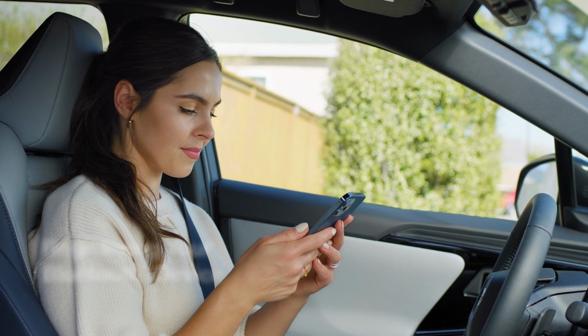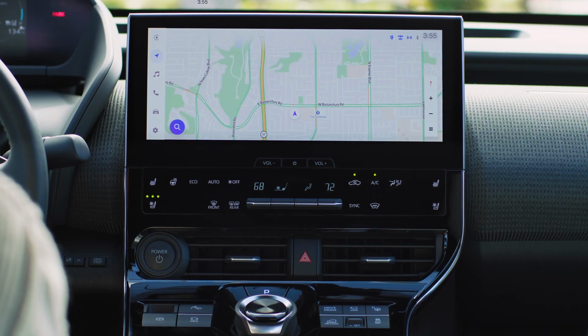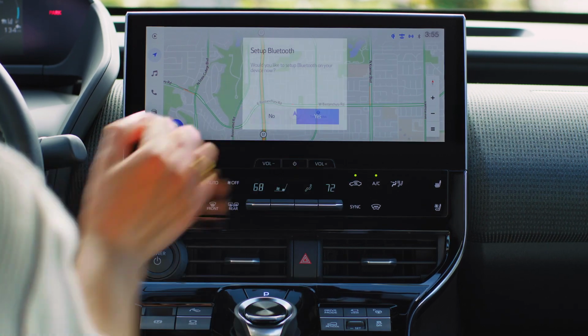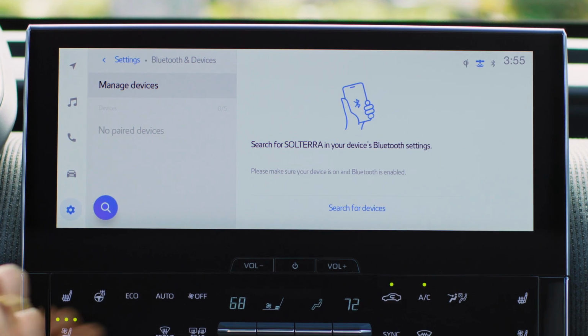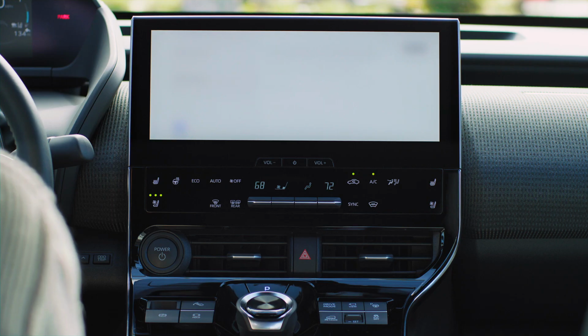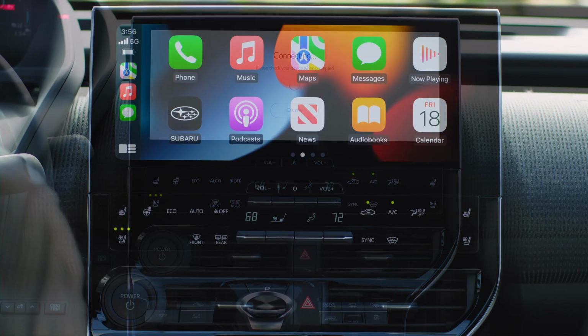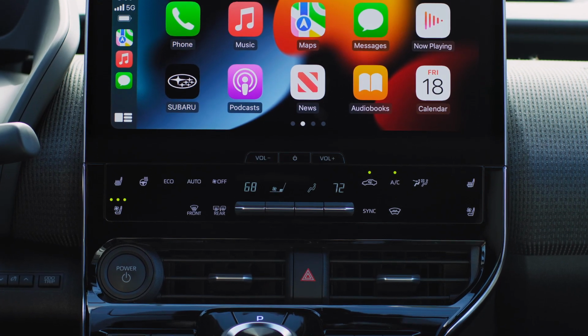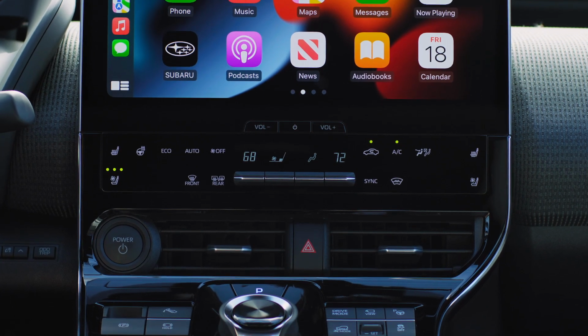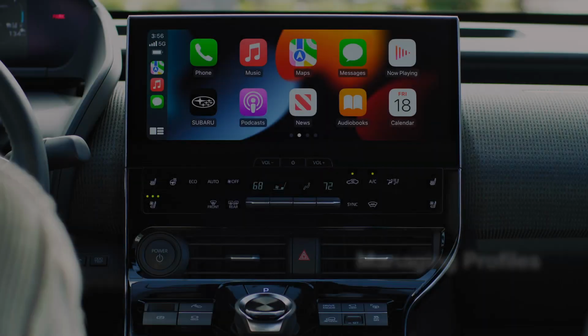Once completed, you can connect your Bluetooth-enabled phone to identify you as the driver. Press yes to allow Bluetooth and follow the prompts to pair your device. This is also where you can connect Apple CarPlay or Android Auto. Now you're all set to make your Solterra truly your own. Adjust the settings to your preferences and it'll remember them the next time you get in.